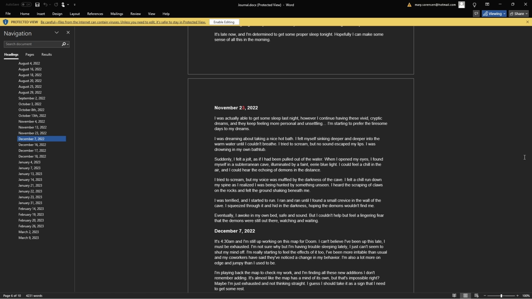When I opened my eyes, I found myself in a subterranean cave, illuminated by a faint, eerie blue light. I could feel a chill in the air. I could hear the echoing of demons in the distance. I tried to scream, but my voice was muffled by the darkness of the cave. I felt a chill running down my spine as I realized I was being hunted by something unseen.